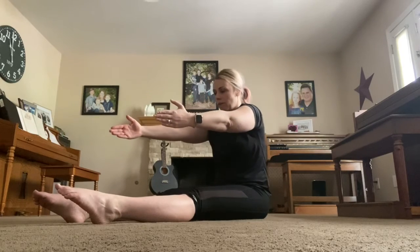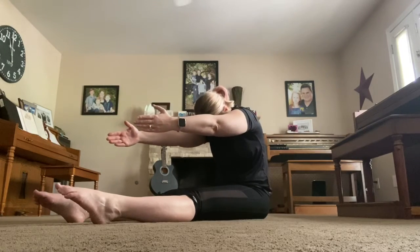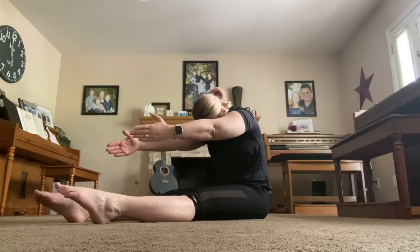Inhale, lift and grow tall. Exhale, round. Inhale, come up nice and tall. Let's do two more. Exhale, round. Inhale, lift. Last time, exhale, round forward. And inhale, lift, grow nice and tall.